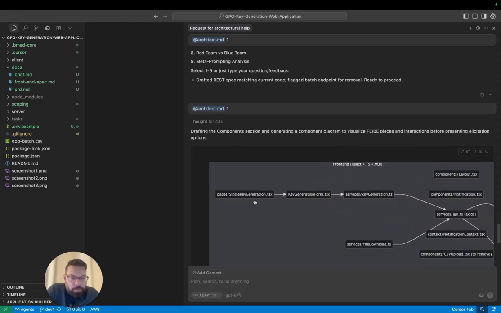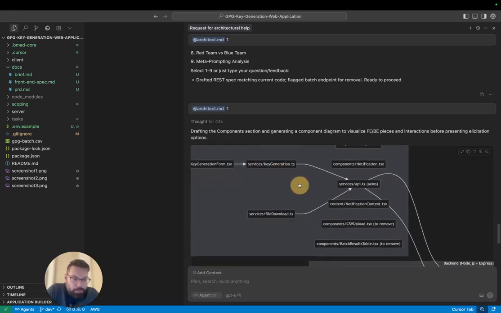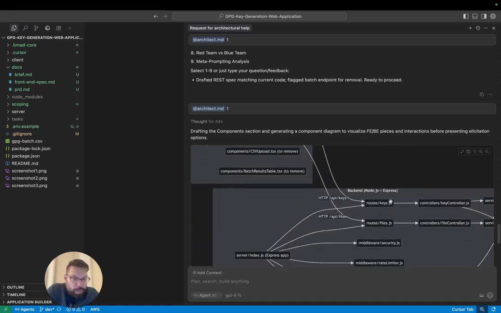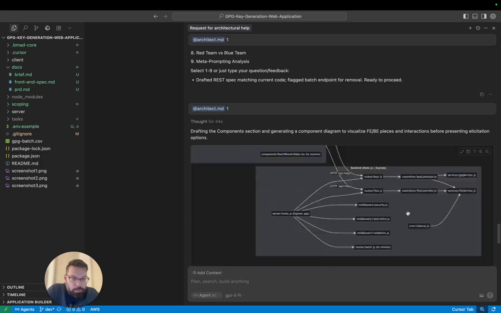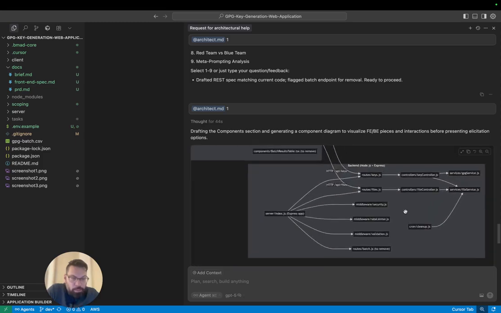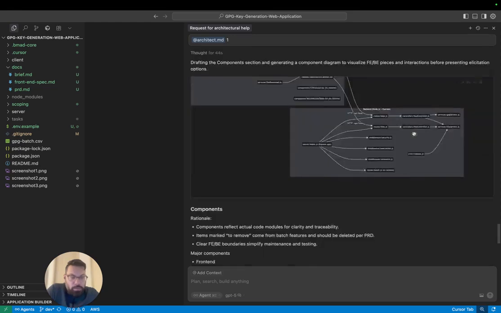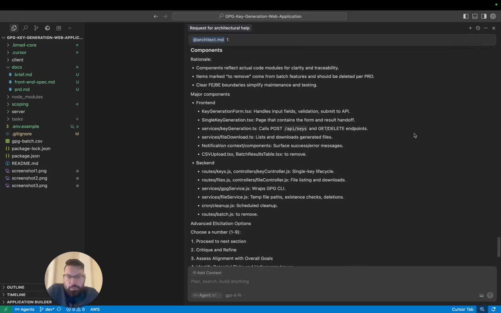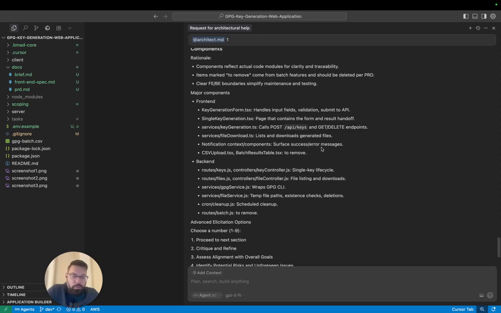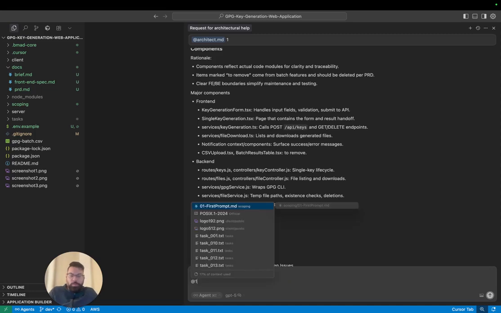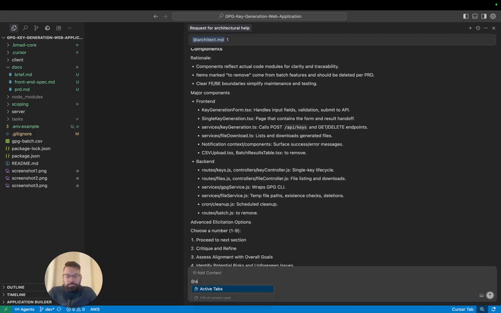There's a single key generation form, and all the TypeScript pages. Then they're all going to call the API. Then here's the backend. And as you can see, it's got a flowchart for how all of it works. So we can scroll on, keep going. It's got more things that you can critique, change to your liking. But just for demonstration purposes, we're going to continue on.